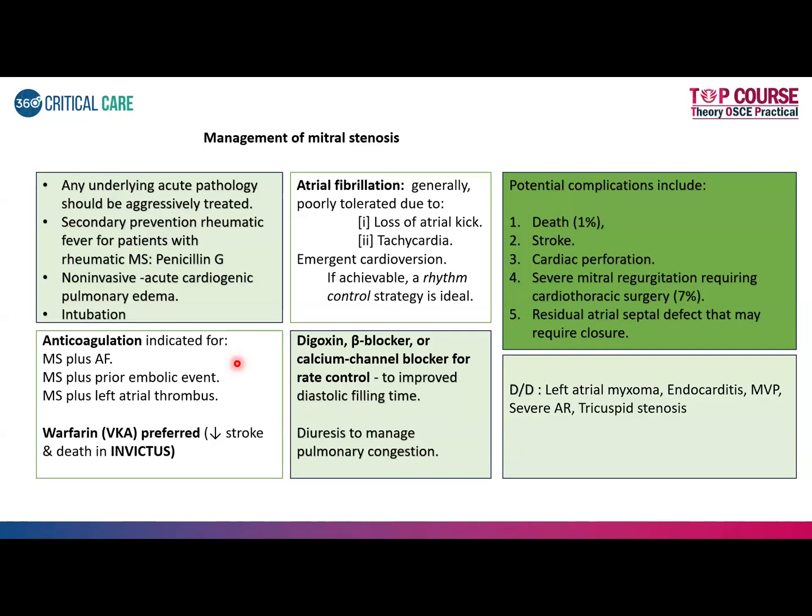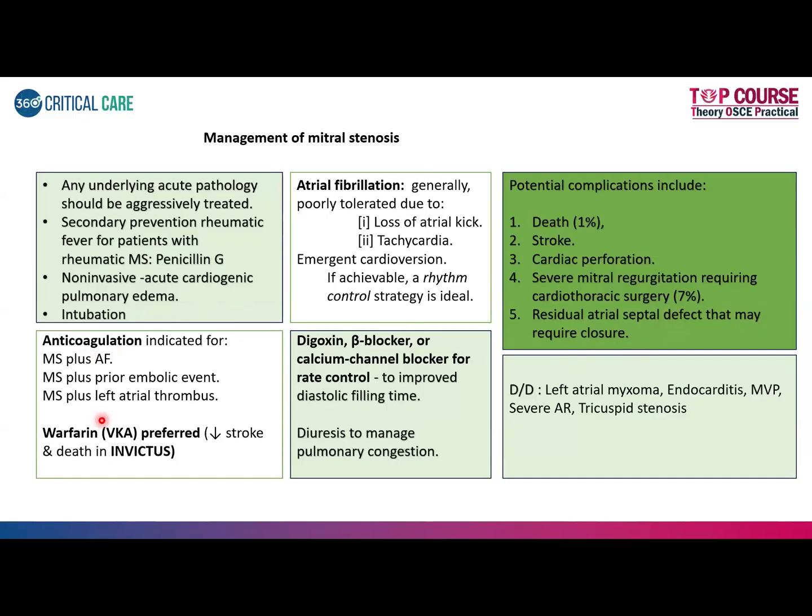All the presentations of heart failure, any cardiogenic pulmonary edema, have to be managed. Non-invasive ventilation, intubation needs to be done for the patient. Atrial fibrillation is poorly tolerated in this patient, and emergent cardioversion might be required. Potential complications in such patients include death, stroke, cardiac perforation, severe mitral regurgitation requiring cardiothoracic surgery. Residual atrial septal defect may also require closure.